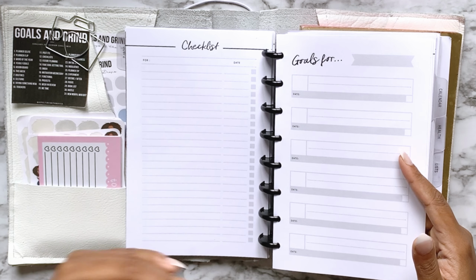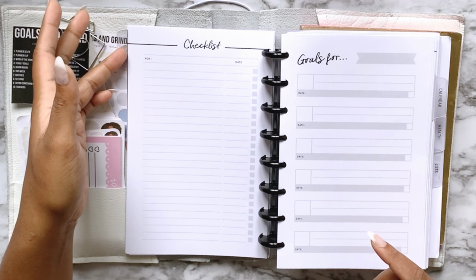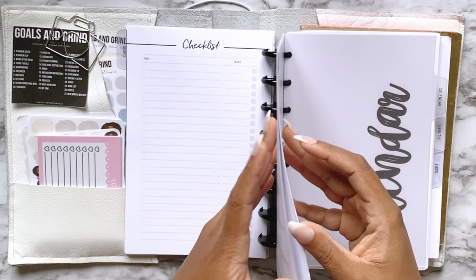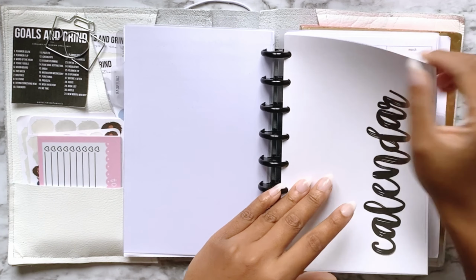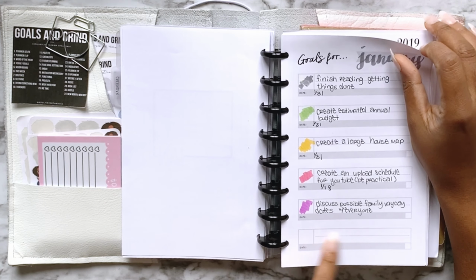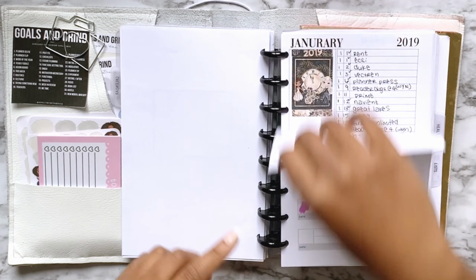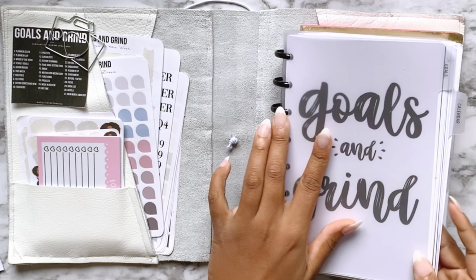Personally, if I had a really detailed goal, I would use a checklist, which I would probably end up using for my physical environment section. But I've been using the goal page for this month because I have it for January, and you see this blank space down here. I'm saving that one for my health goal for the month, which is what we're working on. So let me set this aside for a second, and I'm going to show you my initial brainstorm for my goals.